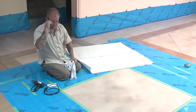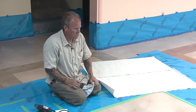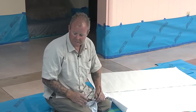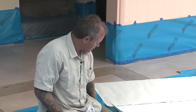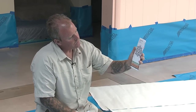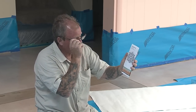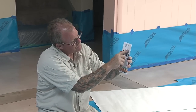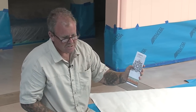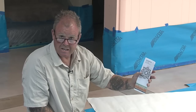Hello, I'm Bob Harris. One way to take your beautiful micro-topped floors over the top is with the use of an adhesive back stencil. And what we're about to show you is this ornate design. Now, one thing that you need to take into account, the manufacturer plotted this out and they've given us a dimension of 48 inches by 48 inches. So also, it has to fit into the overall theme of the design of the floor.